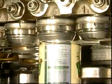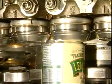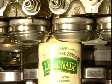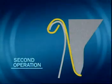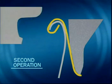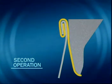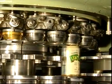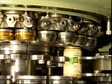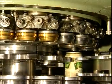Just after the peak of the first operation cam, the second operation roll moves in and the first operation roll moves away. The second operation roll moves in to tighten and complete the seam, thus forming a hermetic seal. Just after the peak of the second operation cam, the second operation roll moves away and the lifter descends, discharging the can.